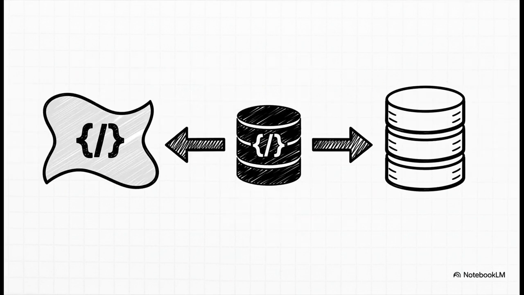And speaking of modern, this is huge. SQL isn't just for neat structured tables anymore. Today's SQL databases can natively store, manage, and even query JSON data right inside a column. This means you get the amazing flexibility of a format like JSON combined with the rock-solid power and reliability of a relational database. It's truly the best of both worlds.